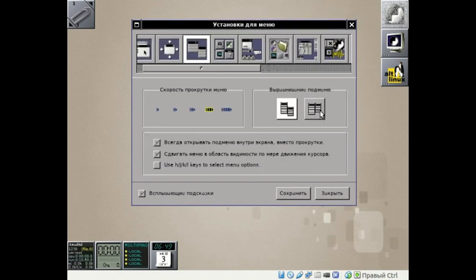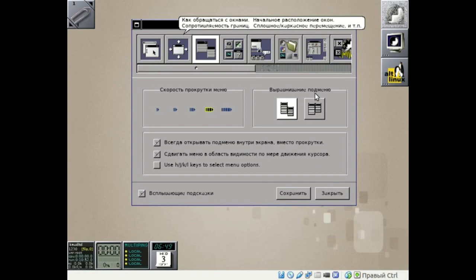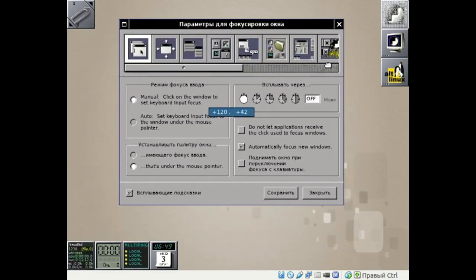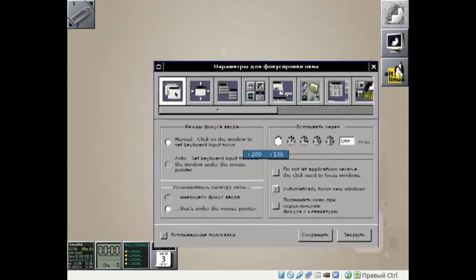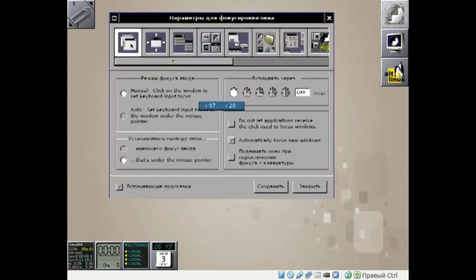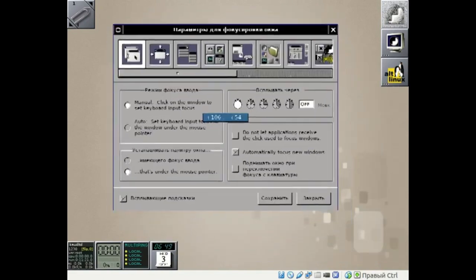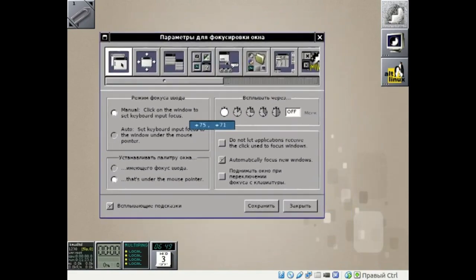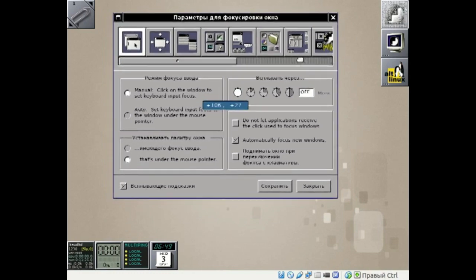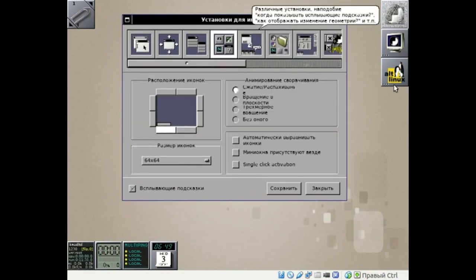This is just for those people who don't want to waste their resources, but have an old computer, some kind of second Pentium, 300 megahertz, 128 RAM. I think you can just live with it. I don't think it can eat much of anything at all, and it's not at all dumber than the same Openbox. It seems to me even faster, something probably at the level of Fluxbox, Fluxbox or Blackbox. Blackbox is probably even smaller.